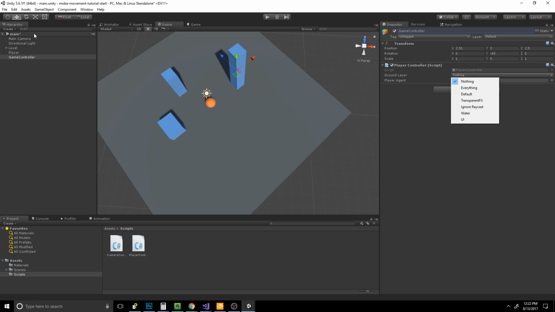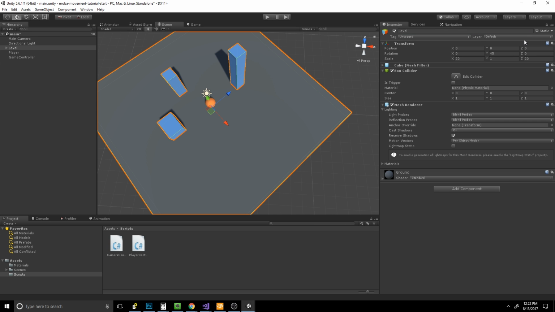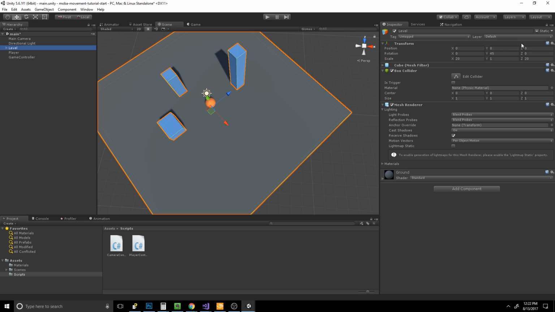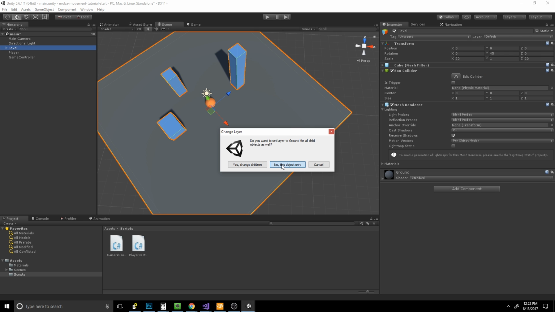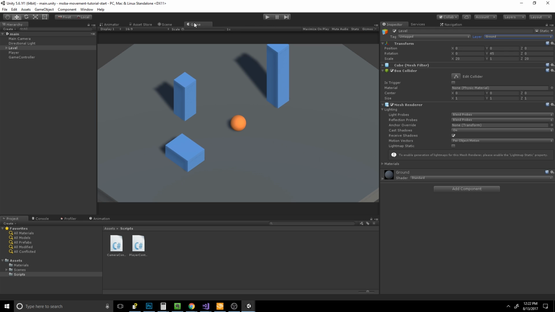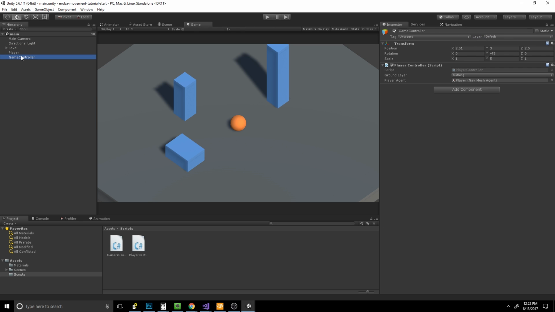So why don't we go ahead and create a layer for our ground. So I'll hit add layer, and in here I'll just type ground. I'll hit enter, and then I'll click on our level object here, and I'll set the layer to ground, and I will say no, do not set it for all the children. Okay, so I saved our scene here, and first we go to our game controller and set that to ground.